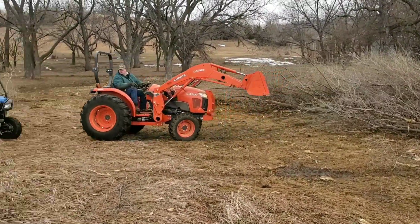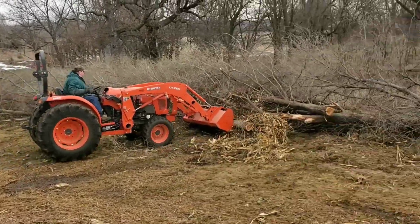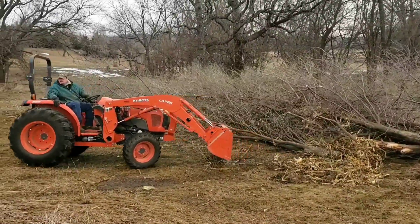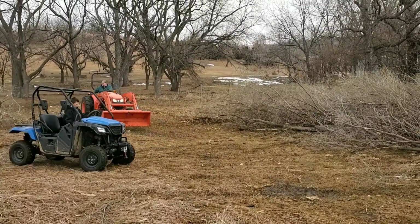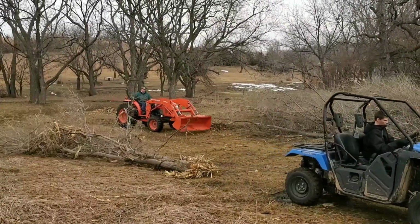If I ever got rid of my excavator, I'd want a little bigger tractor like that for an acreage tractor. I got my little Kubota, which I love, but that one there has got a little more snort. I can't have both right now. I mean, that'd be too much money. But if I ever didn't have an excavator, I'd get one of them.